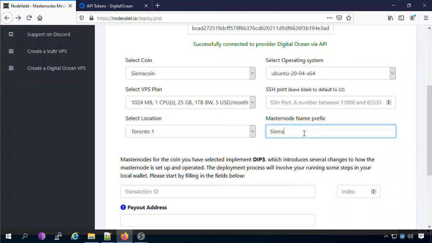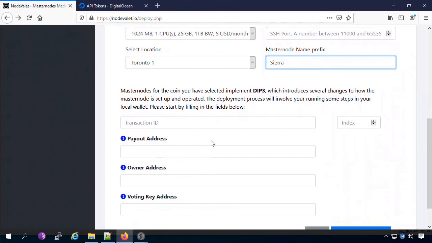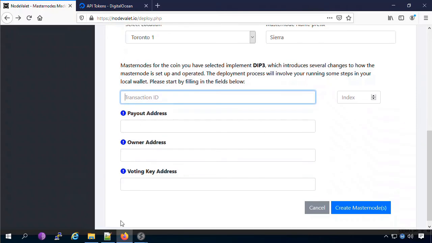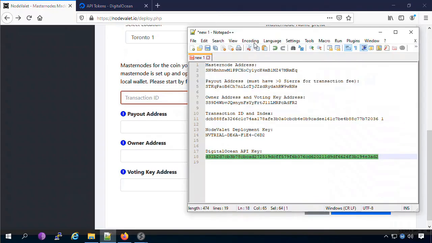If you want to use a custom SSH port, you can, otherwise it will just default to 22 to control your VPS. But with that, now we're ready to start entering the specific information about our VPS, and I placed that all in the notepad earlier just so we can get to it easily.